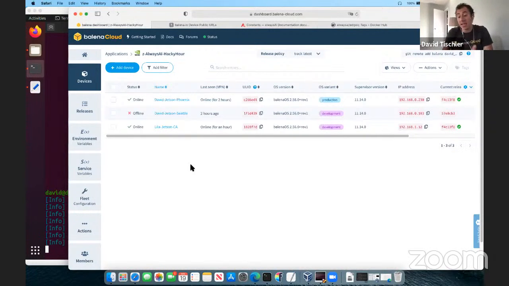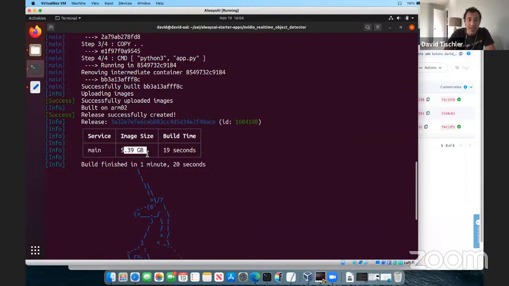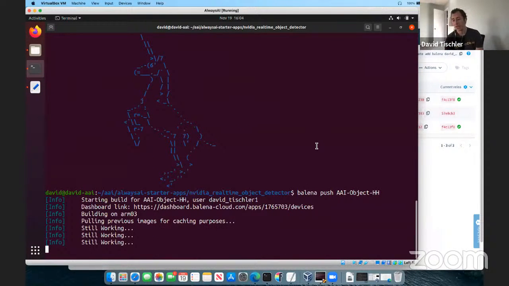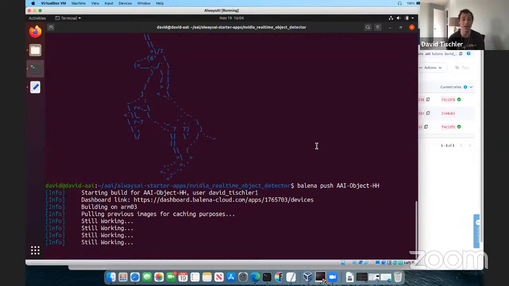And again, like I said, I've got 4 more of them. Especially if these are out in the field, in hard to reach areas with less than stellar connectivity, call it 3G or something like that, I don't want to push 5.39 gigs if I don't have to, because that's going to get expensive and time consuming. So it's better to just let the cloud builder figure out what has changed and push that down. In this particular case, it'll probably end up like 4 or 5 megs worth of difference, and just that will get sent down to the devices.